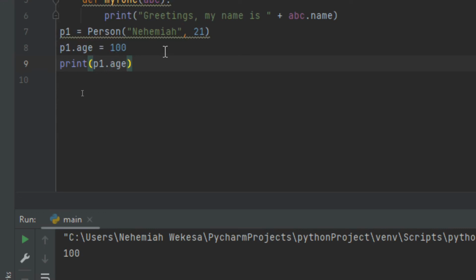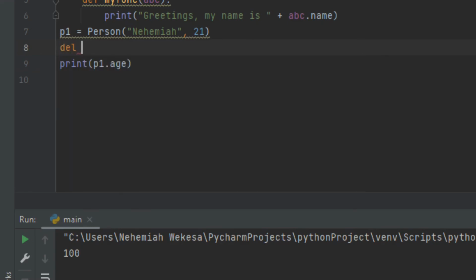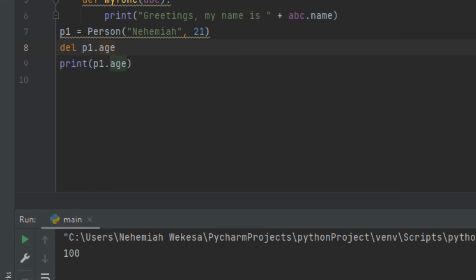Let me remove this first line first of all. Let me say del, for delete, then p1.age. Then let me press Shift plus F10.